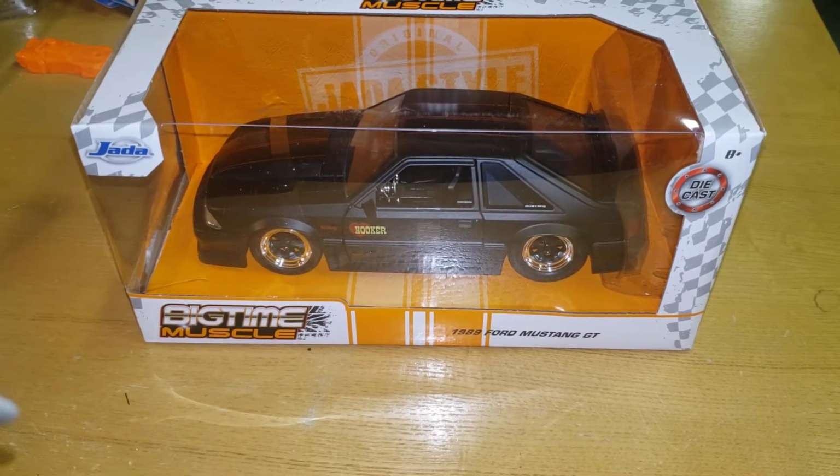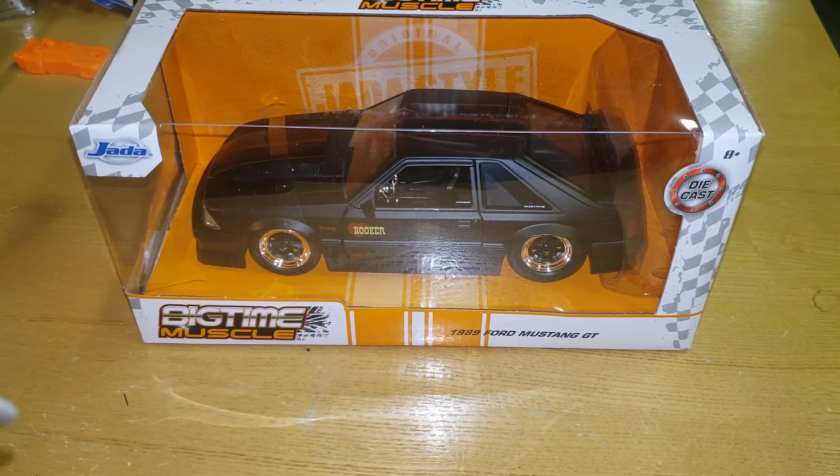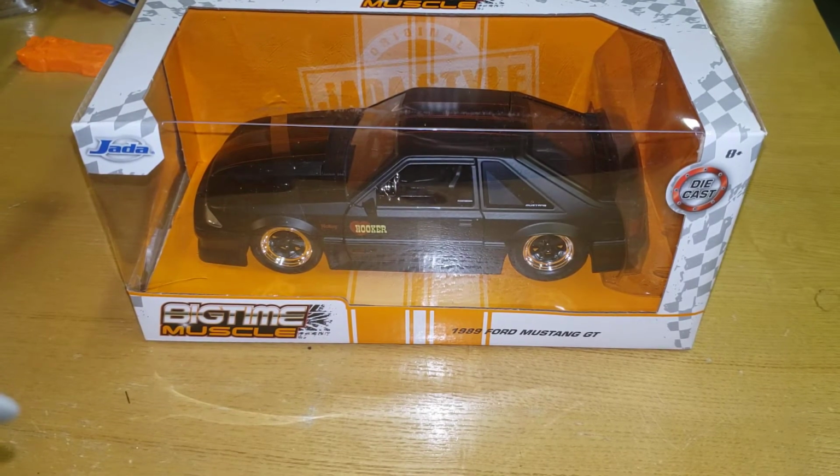Gonna do a quick review of the second release, B series. I don't know what Jada calls it. Jada, I don't even know what they call themselves. The Big Time Muscle 1993 Ford Mustang GT.